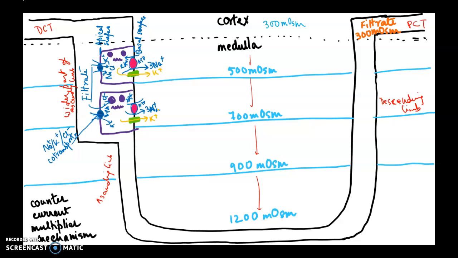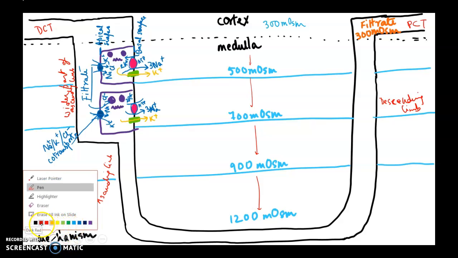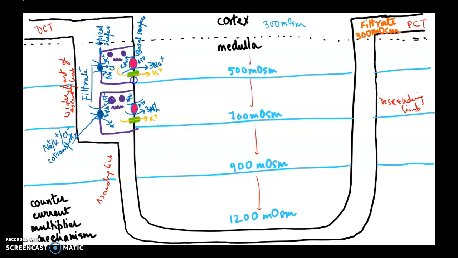How about chloride? Well, there are special pumps for chloride as well. Let me pick a different color. I'll just do black. So there are special channels for chloride as well, and chloride will also come out. In this regard, I want you to remember that a lot of sodium and a lot of chloride are pumped out from the filtrate into the interstitial space by these cells, by these bad boys. However, only a little bit of potassium leaks out into the interstitial space.